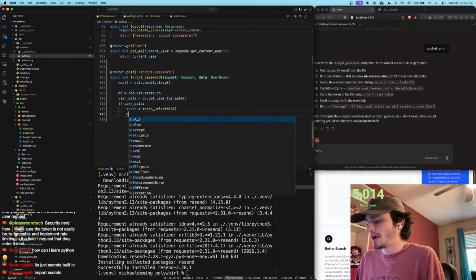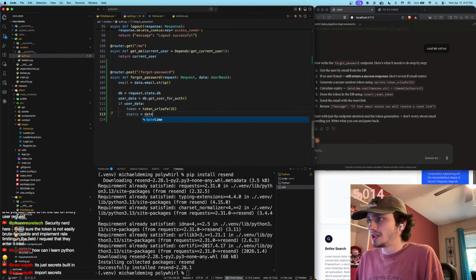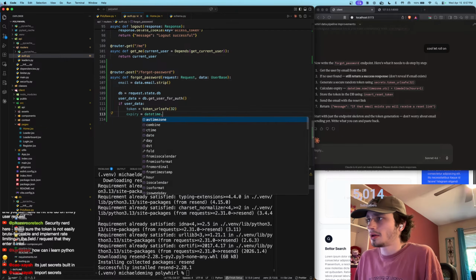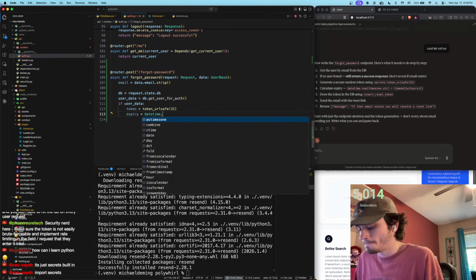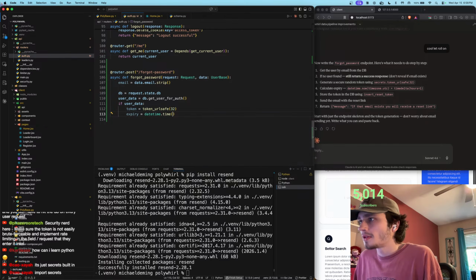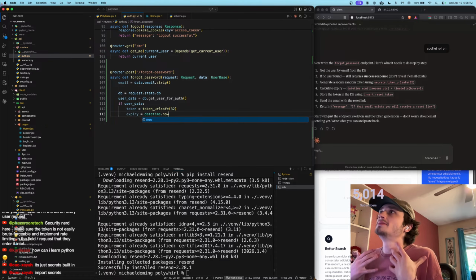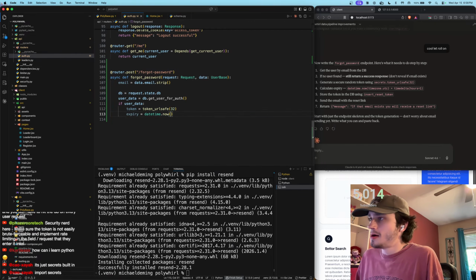We're going to calculate an expiry, which is equal to a datetime dot now. For what specific time zone? I want to do the timezone dot UTC.